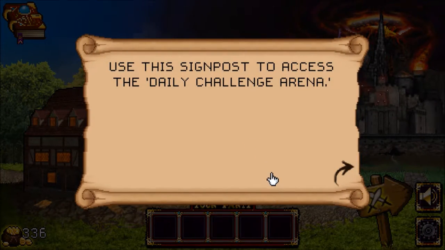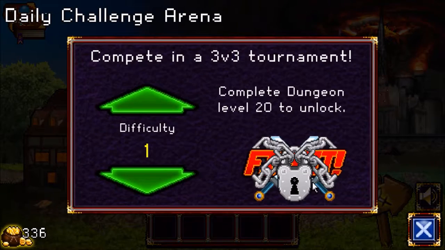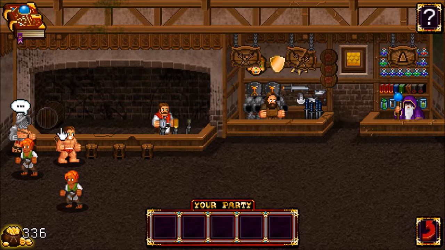Use a signpost to access the daily challenge arena. Complete in tournament matches to earn extra rewards. Complete dungeon level 20. Well, F you too. It's not like I wanted to do any sort of epic gladiator battles.